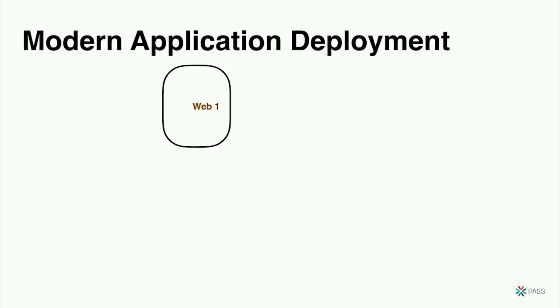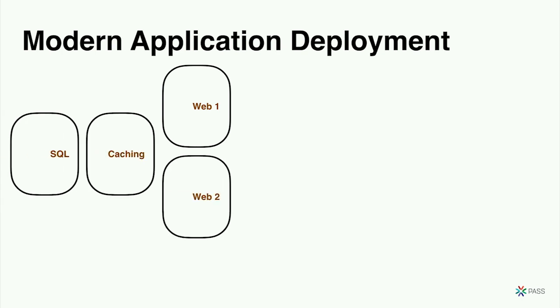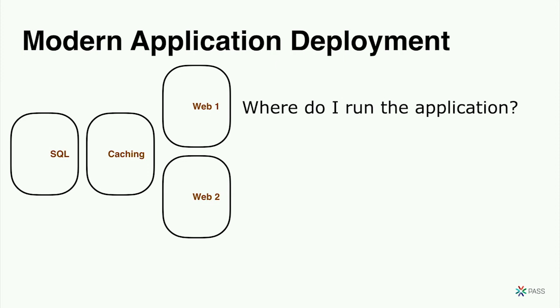If I needed to build some sort of multi-tier web application and get those things into production in a container-based way, I have some things I have to think about before I go about doing this, right? Where do I run these container-based apps in my data center? Like if I have a collection of resources, CPU, disk, RAM, virtual machines, physical machines, whatever it is, where do I stand up that container in that collection of resources? Do I want to get in the business of making the decision within the collection of these resources? Do I start this container there or that container there and get that workload up and running? That can be hard to do, right?